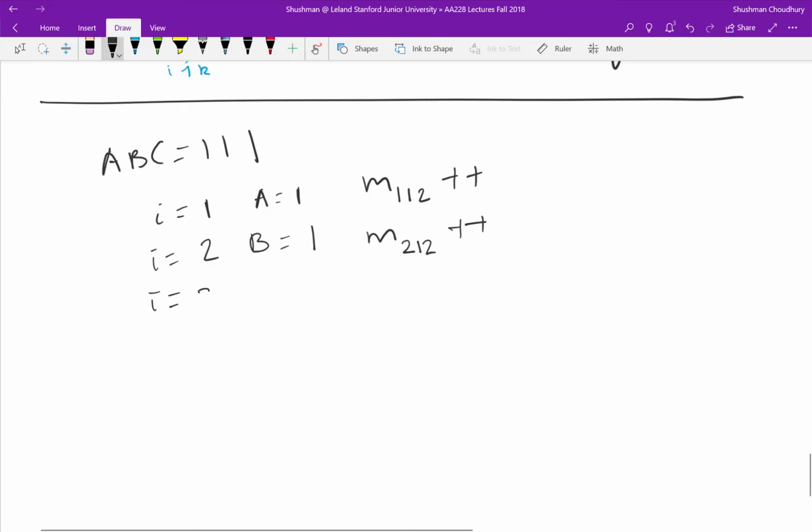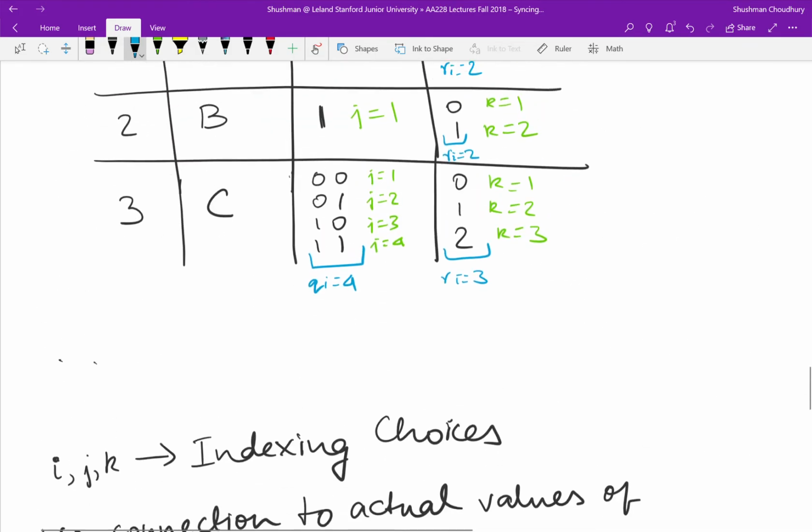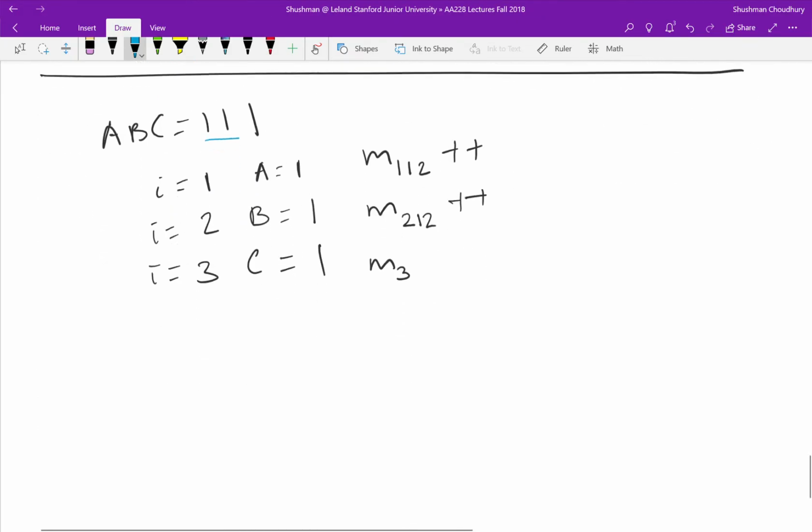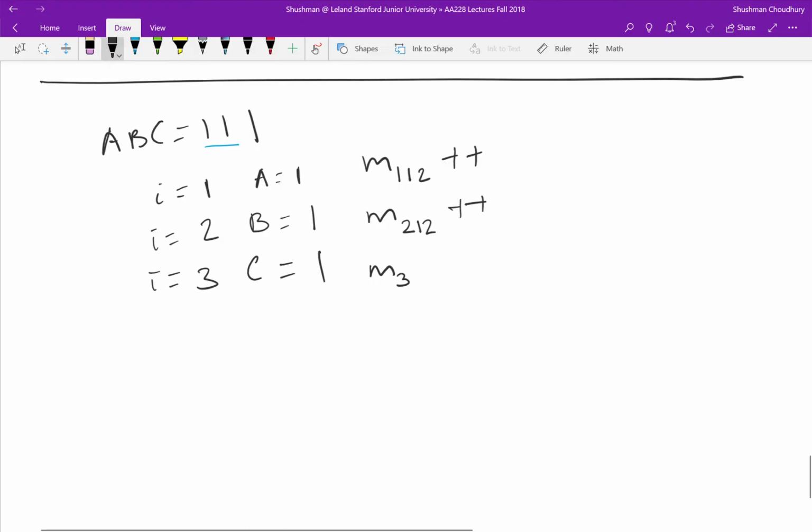And then 3, C equals 1. I equals 3, so that's the first one. Now, C has parents, so to figure out the J index, we need to look at the value of AB, which is 1, 1. Go back up to our table. For AB 1, 1, we have J equals 4. So that's 4.